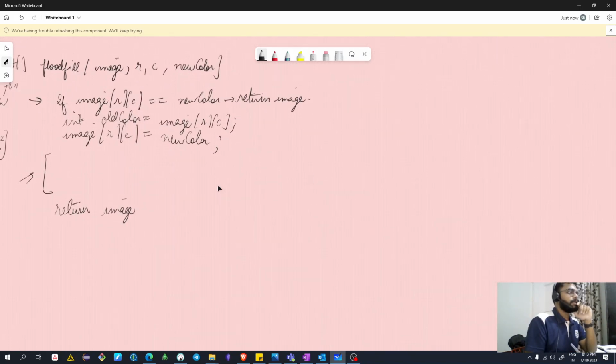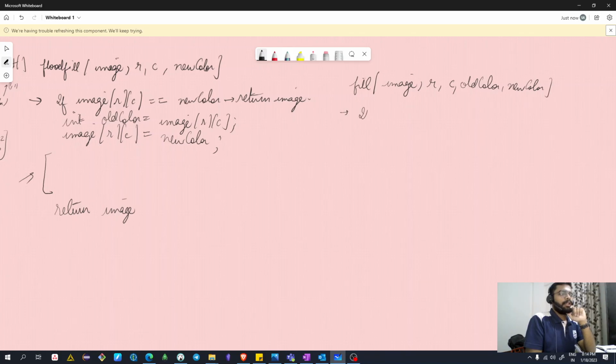We need to write a fill function which will do all this processing for us. So we will provide image, a certain row value, a certain column value, old color, and the new color.